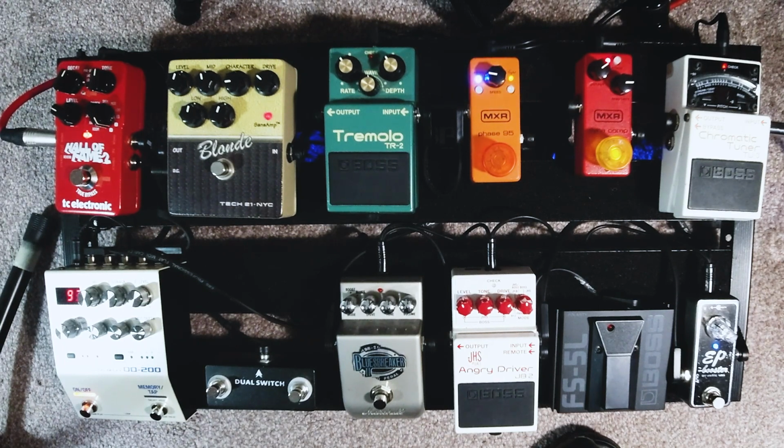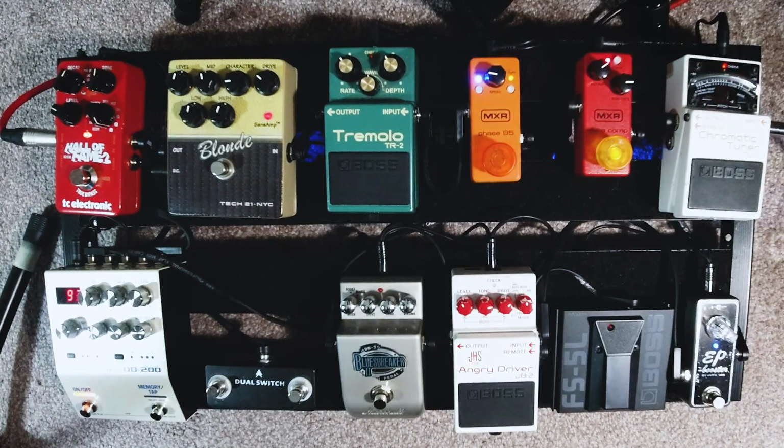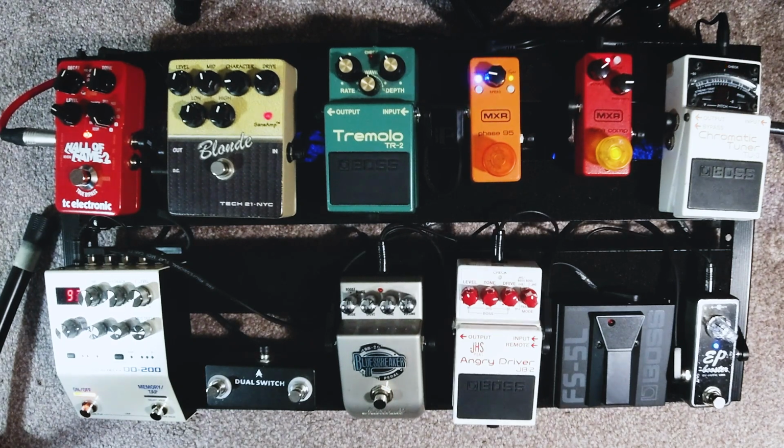And the other thing about having this here is I can just bypass my signal. We've gone from silence, there is the guitar, it's live, so I've got a kind of mute switch, and when I am gigging and playing live, this means I can leave my guitar cable plugged in, and everything is dead going into the rest of the board. I do like the ability to have a bypass on my pedal board. Straight from there we're going into the compressor, which is the Dynacomp.